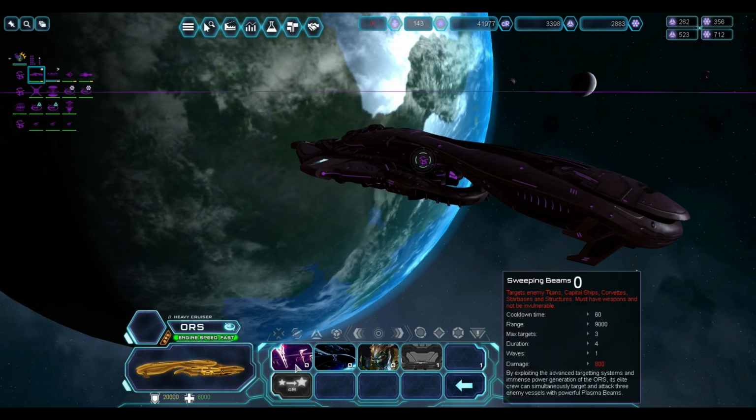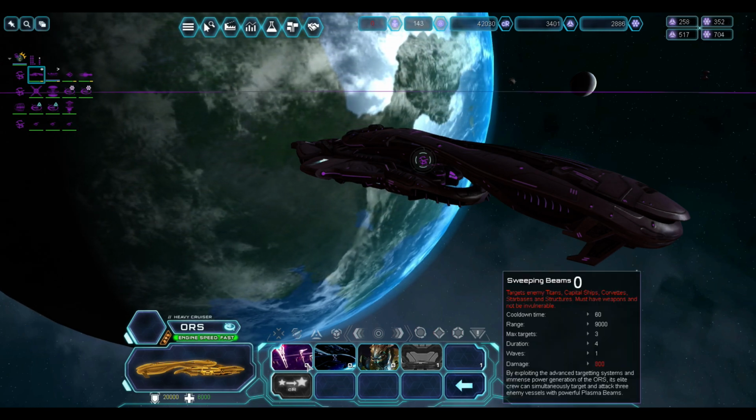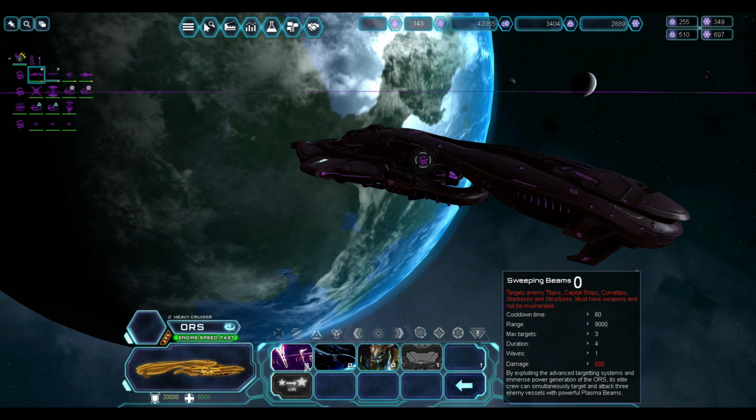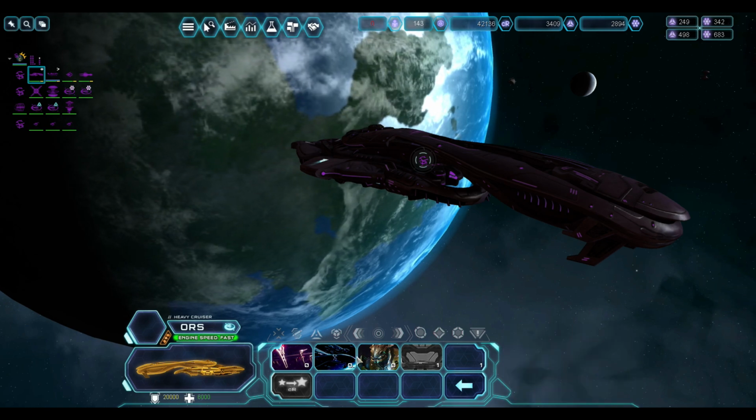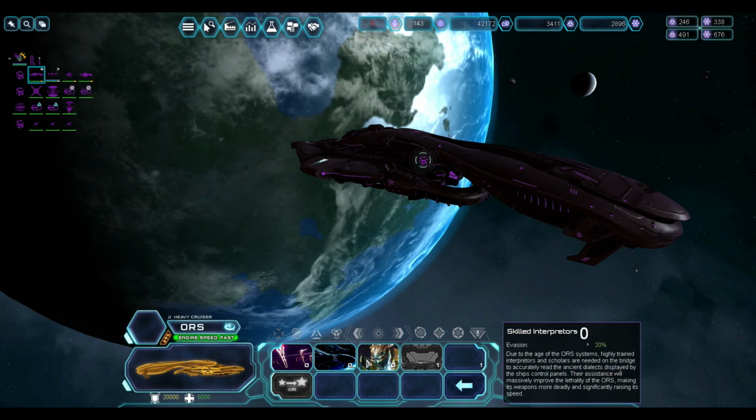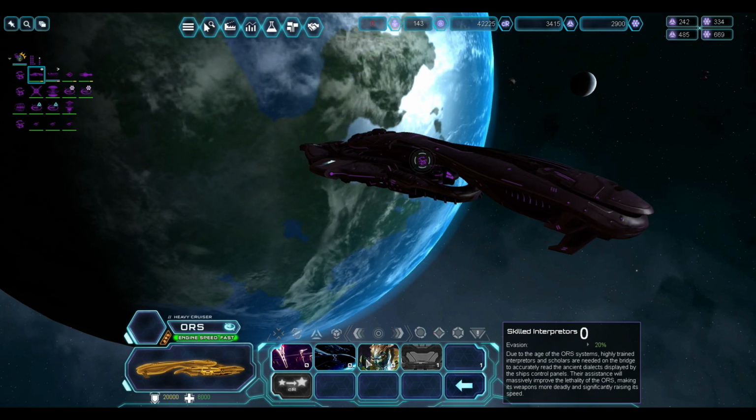So you've got sweeping beams and whatnot. We have got Sinister Shadow. You can pause it and read the descriptions for them, but sweeping beams is useful because it allows the ship to target more than one UNSC ship at once, which is always a good meme.